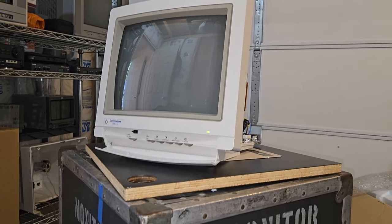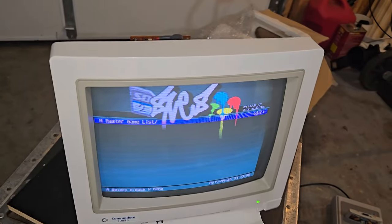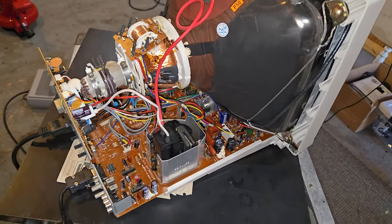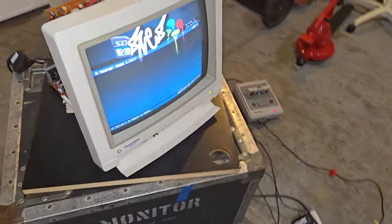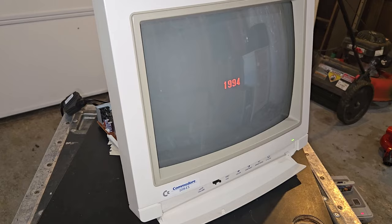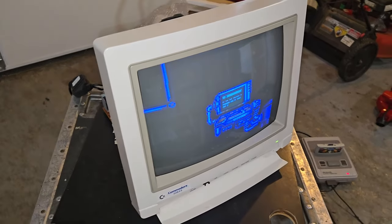Okay. Power's on. Yes. I think we're okay. Obviously the image has shifted a little bit, but it looks to be stable and our power is on. Nothing back here is smoking. That's always a good sign. Oh yeah. There you have it. RGB. I'm gonna have to make some adjustments to the set, and then we'll take another look at it after I get all that done. But I'm very happy that all the hard work is finished.